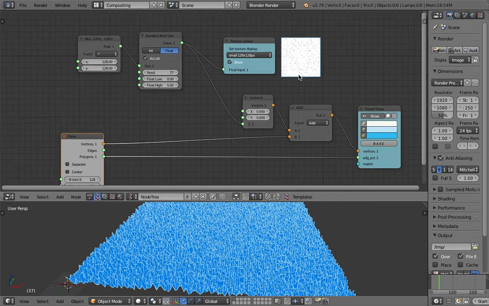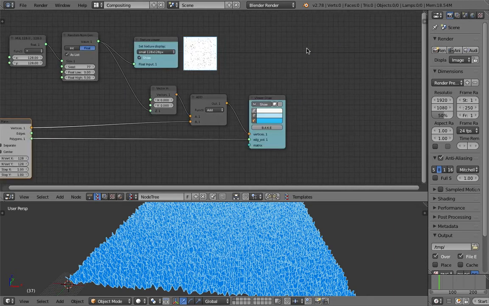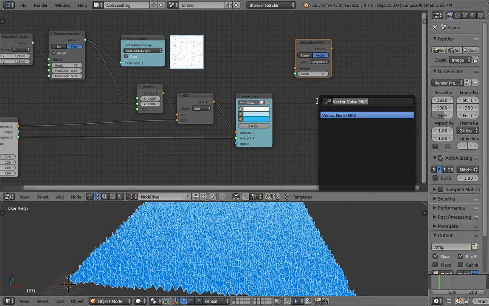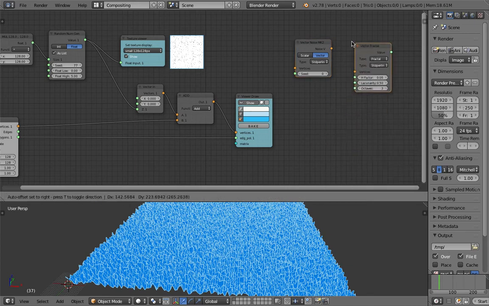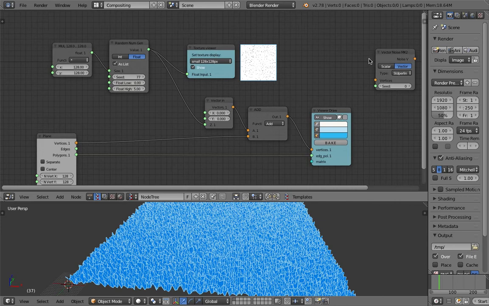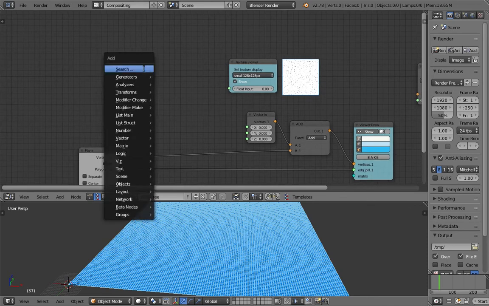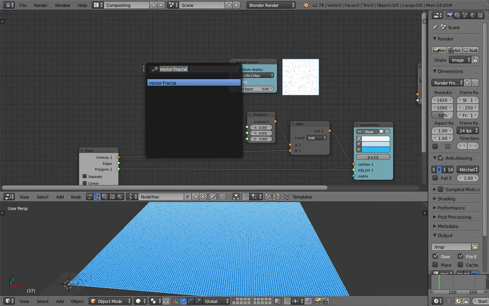What's the best way to test this? Let's see. You can test the nodes like vector noise or fractal. They all will work with this. And before we go there, let's get rid of this random number. Let's try using our sine and cosine, if you like.